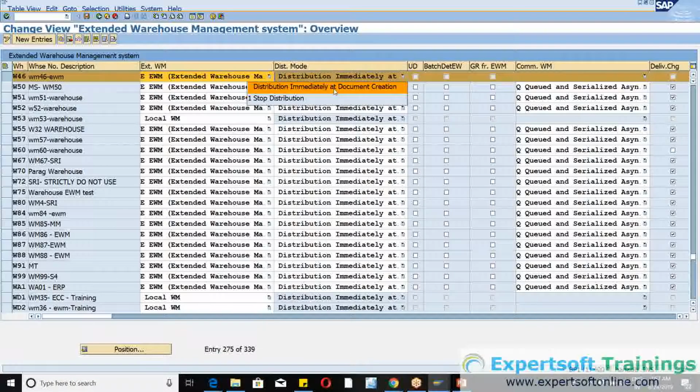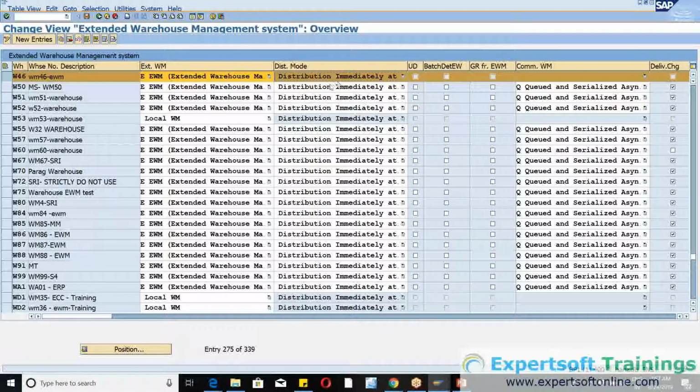Yes, sir. Now what we are trying to do, but this is all not our part, guys. Don't worry about that. Even in real time, we will not have access to these settings. SM59, BD64, and all these things, we will not even have the authorizations to create such things. Now, 400 is my client. Agree? For this 400, I'm trying to assign BP1 CLNT 400. So we are assigning the 400 client to these, and ignoring the automatic recording.